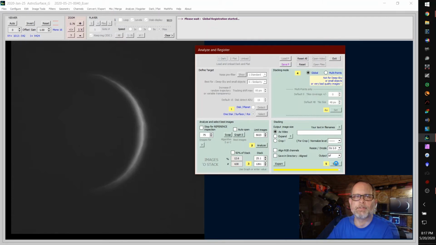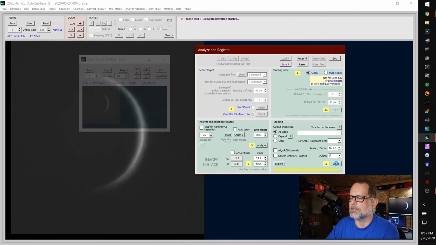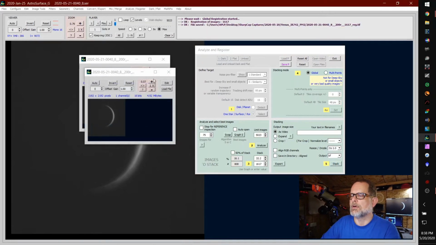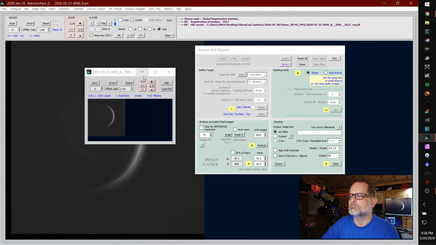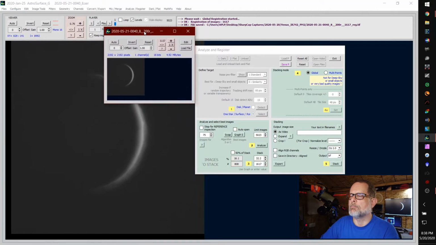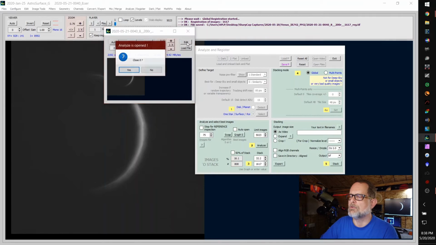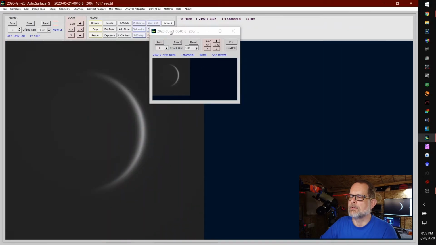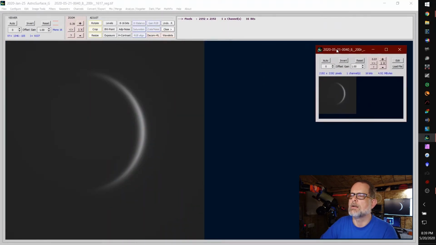For one thing, we're only using 1600 frames instead of 5000. And all the heavy lifting was done when we did the analyzing. So here we go. Okay, so at this point then, this little window pops up and I click on the edit and it'll say, oh, we're analyzing, what do you want to do? Well, you have to close it. It'll only do one thing at a time. So I'm going to get this little window out of the way here.